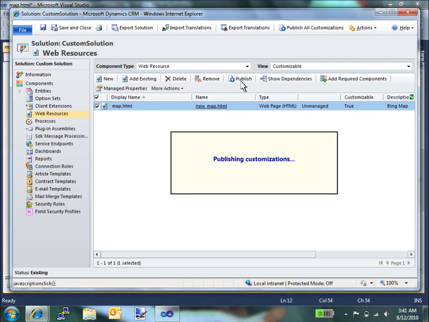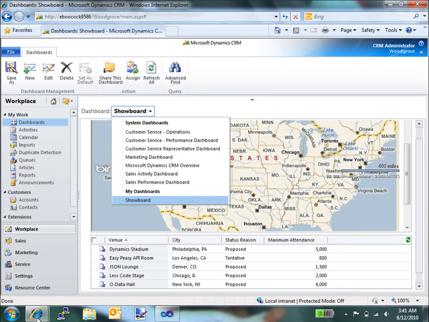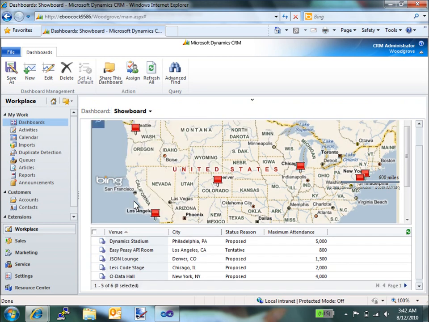Now that we're done with the development aspects, we should go back and look at our dashboard, which, prior to this development, was simply a blank map. It now shows the city names, populated from the list below. By clicking or holding the pointer over the map, we can see the name of the venue and the city from the list view below. This is the same information we retrieved from the JSON object in the JavaScript code for plotting and display purposes.